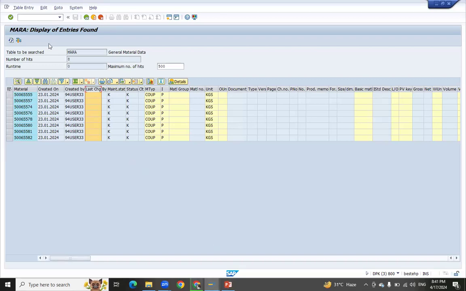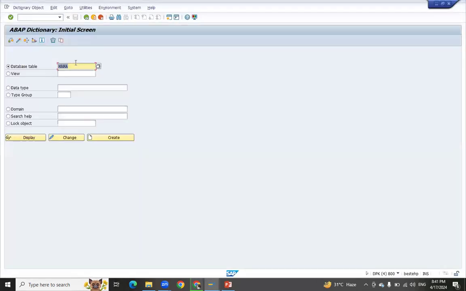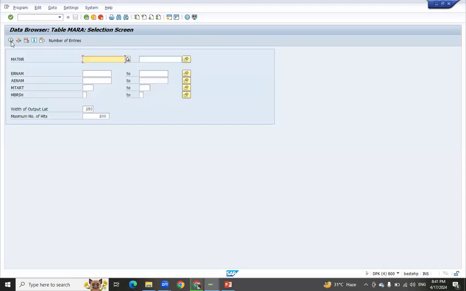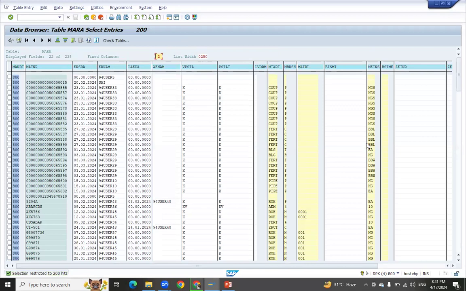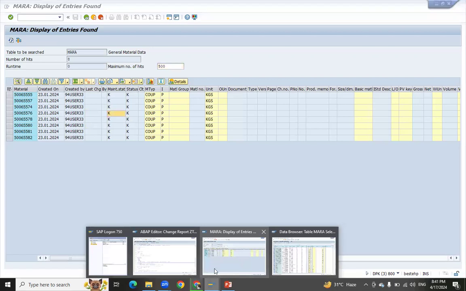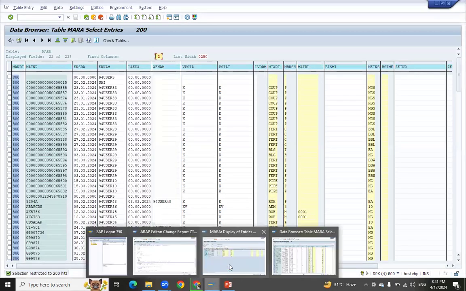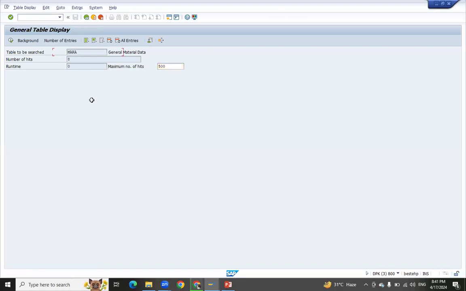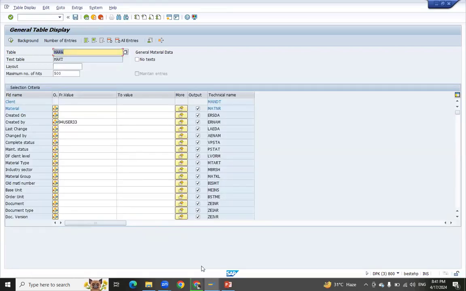If you look at this same table in SE11, you will not understand anything. It looks very different, and you open this. How do we see from here? There are only these many columns. If you want to give that data here, you can give it here. It is not looking user friendly. So generally that is why we use this, to understand whether the data that we are seeing is correct or not. Suppose the same thing I have done here in this table, I will do in my program.